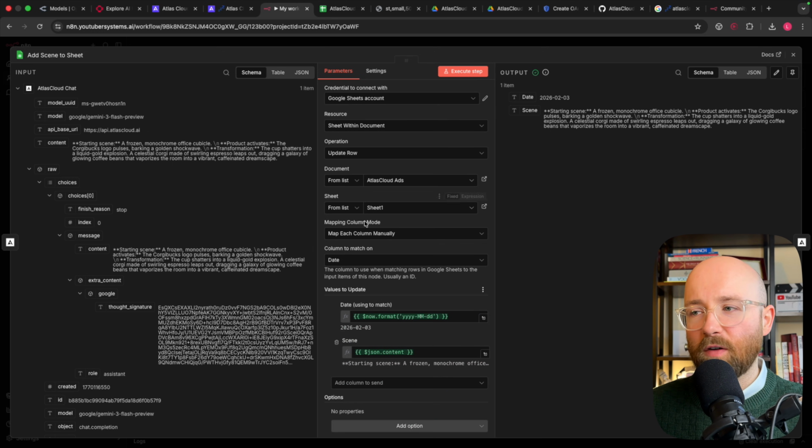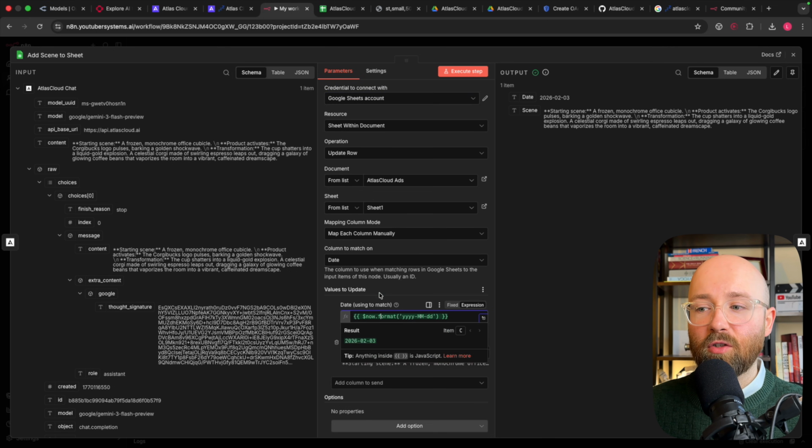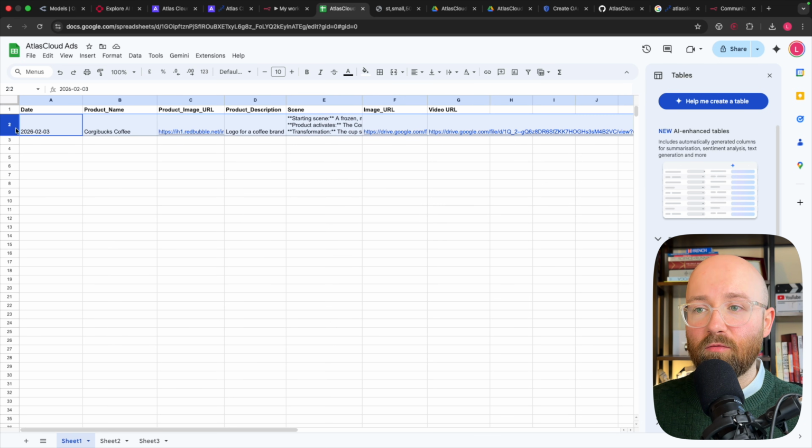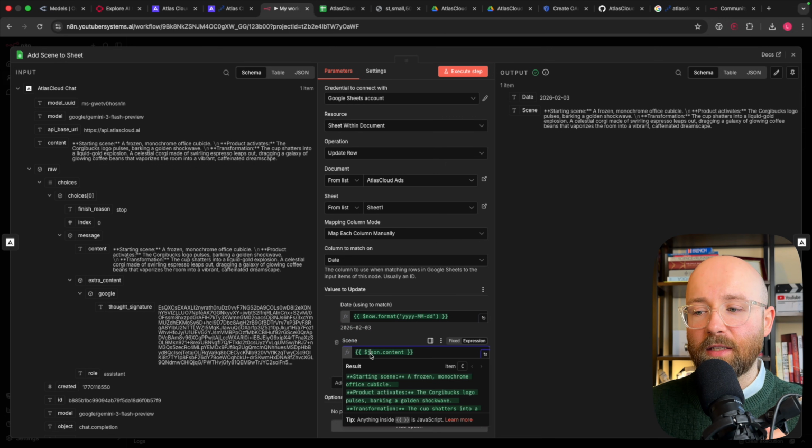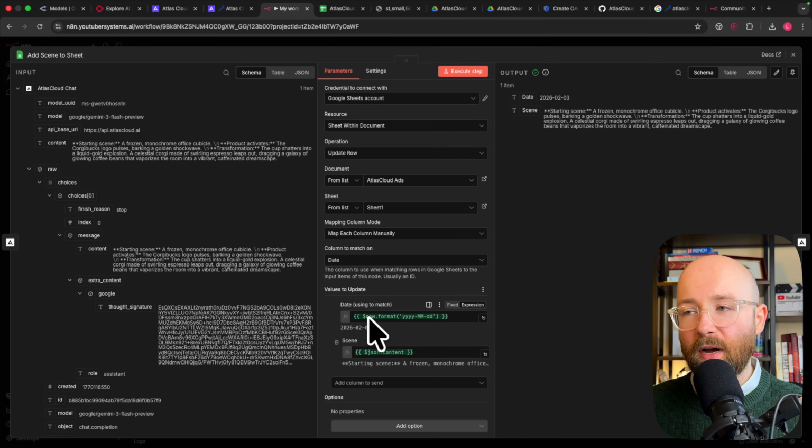All of this here is just kind of self-explanatory. It can look quite jarring if you're new, but basically you're just connecting to your Google Sheets. You have this sheet within a document, you're updating one of the rows, it's this specific document, that sheet, map to this date, so that we can make sure that we're actually getting the right row. And then from there, we're just updating this scene to add the scene in. And you'll see this exact same format again for image and video, so don't worry, you'll get used to it.